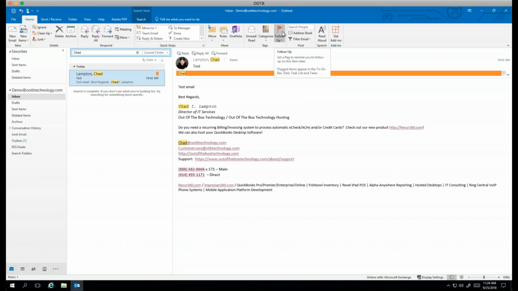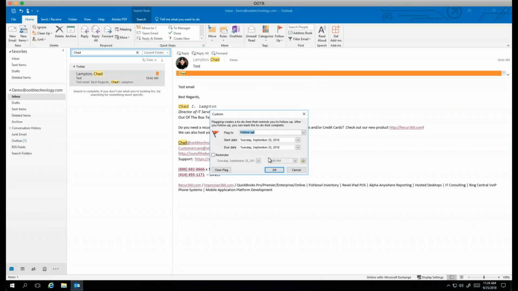You can also do follow-ups where you can flag the email. Flagging is something that we use internally with Out of the Box quite often. Besides using our CRM system for ticketing, a lot of our clients will also email us whenever there's issues, and we need to be able to answer those in a certain time frame. So if they email us the issue, we have this flag system that we've set up where we can customize, set a date, or we can set a reminder that we need to answer this in a certain time. Typically, I'll set mine for an hour.